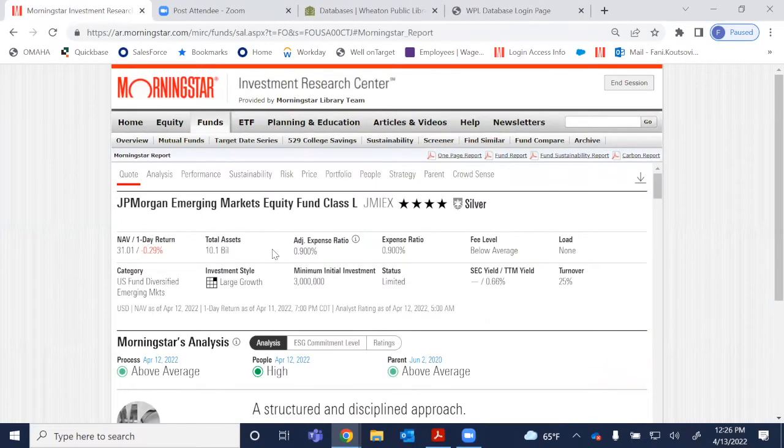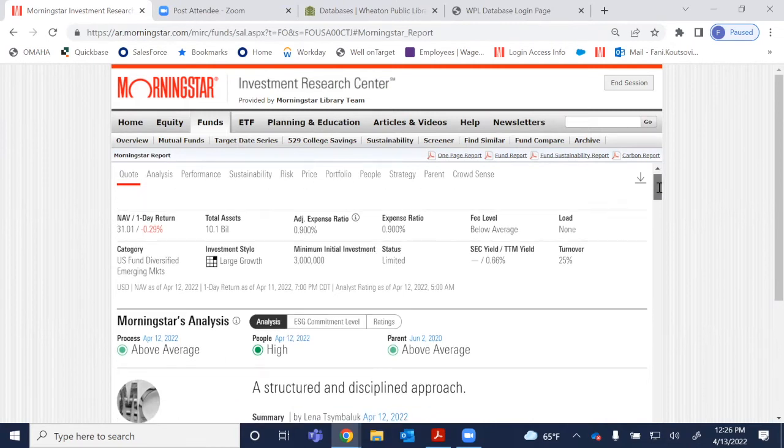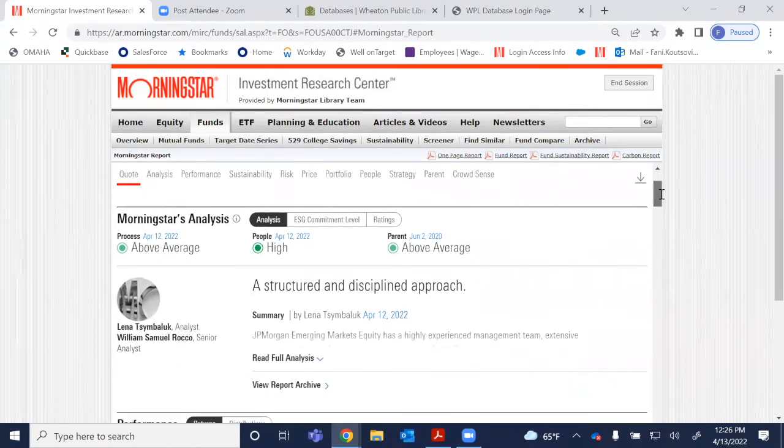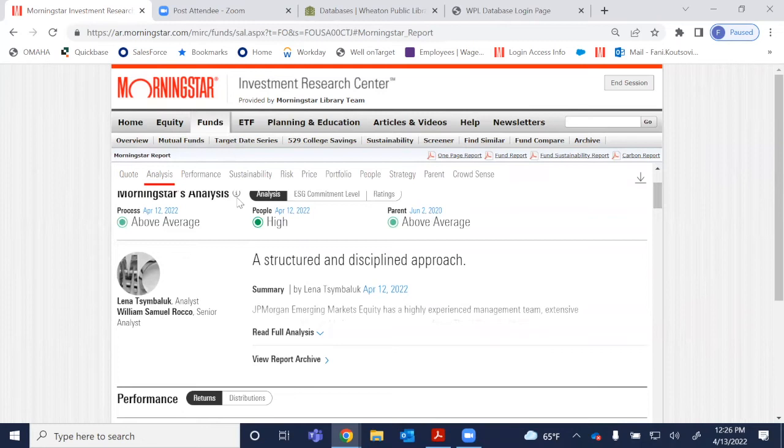But scrolling through, for mutual funds, we have two ratings. We have the star rating, which is looking at past performance. And then we also have the analyst rating or medalist rating, which is a forward-looking projection based on three key pillars: process, people, and parent. So that way you can get a better overall picture of how the fund has performed and how we see it performing in the future. Again, if you see the information button, you could click on it to learn more about the Morningstar analysis and how we derive the ratings.